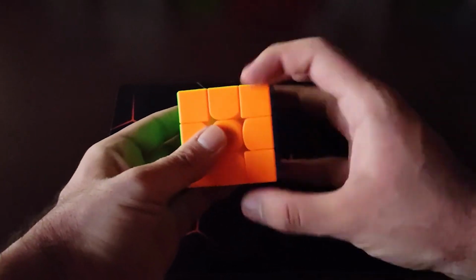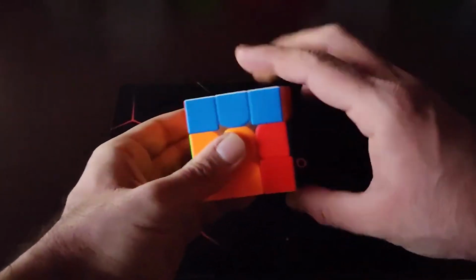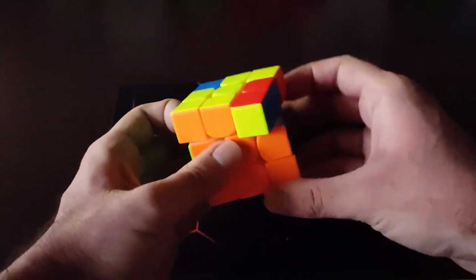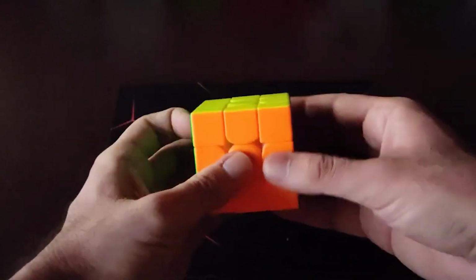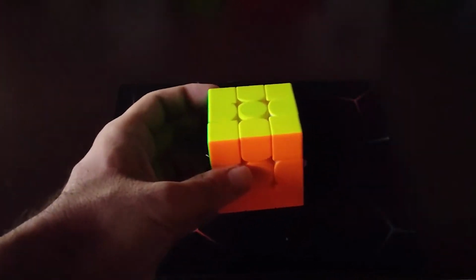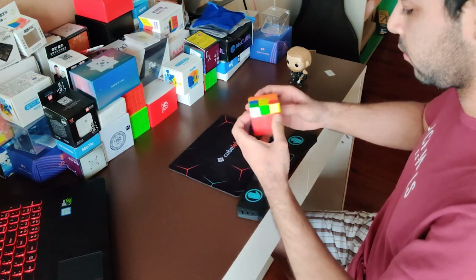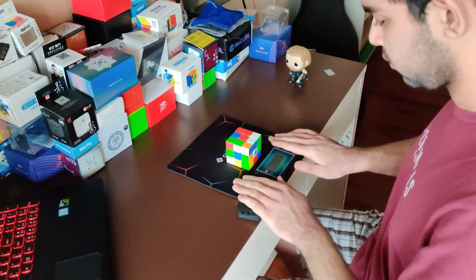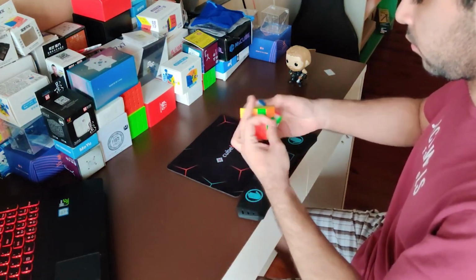The turning on this cube is really light, fast and smooth, in line with previous GAN flagships. However, one thing I noticed is that the turning of this cube was particularly crunchy compared to its predecessors. I'm more of a fan of slightly smoother cubes such as the GAN XS and X, but I don't mind the feel of this cube. The cube is also more stable than previous GAN cubes, which I think can definitely be attributed to the core magnets. The cube also comes with a clear box, a pouch, a tensioning tool, as well as replacement core magnets.